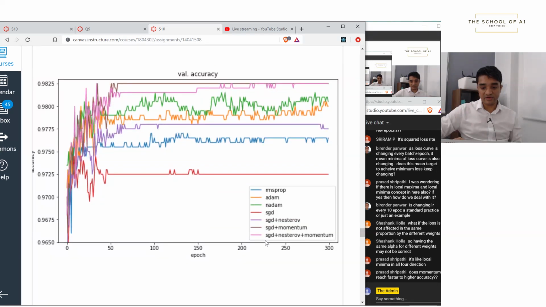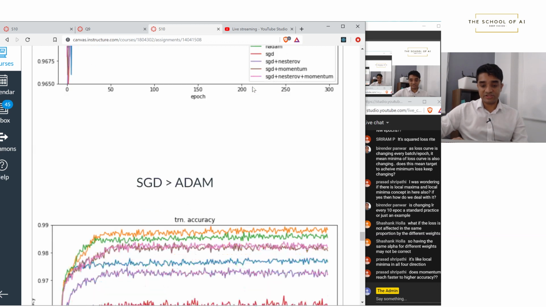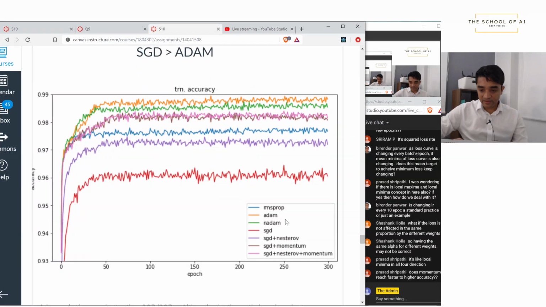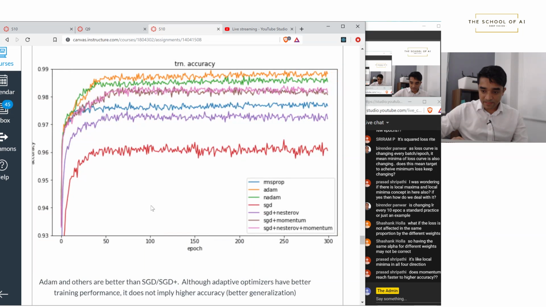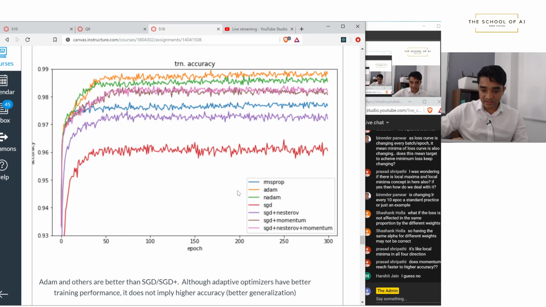This is a validation curve. Again, if you go to any other online source and try to figure out which one to use, you're going to get curves like this. Let's see what is happening here. SGD is red. Okay, bad here. SGD plus momentum plus Nesterov is again at the top. Right? There's no way you can beat SGD. This is SGD and Adam. Again, we see Adam here. We have SGD here, right? But okay, this curve is not shown properly. We have the SGD with momentum and the other guys, right?